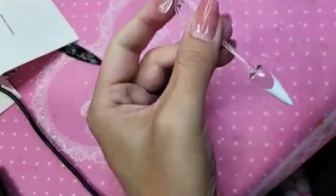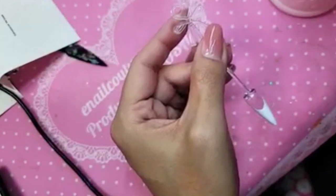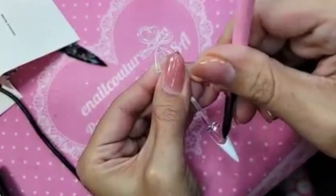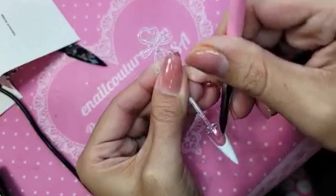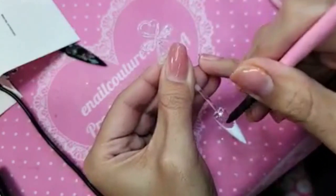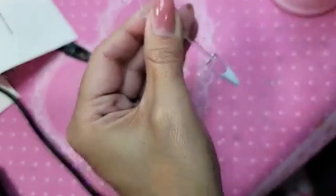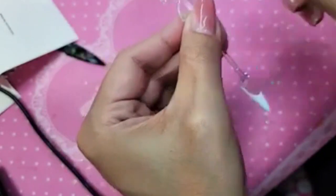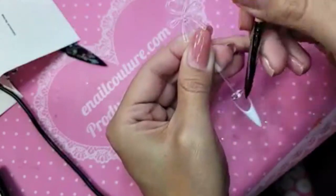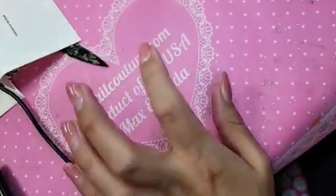And if there's any part that you don't like, just go in with some good old-fashioned pure acetone before we cure. Wipe up in one direction. Don't go back and forth. And don't use alcohol. Alcohol will make the colors get muddy. And I'm using my first nail brush, okay? A little Wonder Gel on this one.